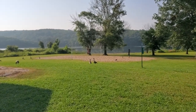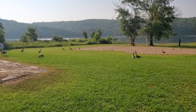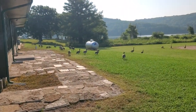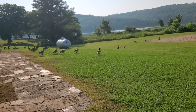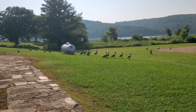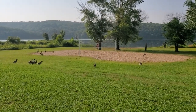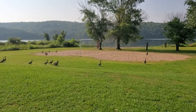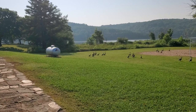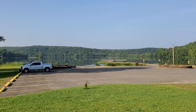Volleyball court over here — looks like the geese are getting ready to start a game. Look at all these geese pecking at the ground; there must be some good food there. I won't get too close. One's really running to catch up — I'll let you guys get back to your breakfast.